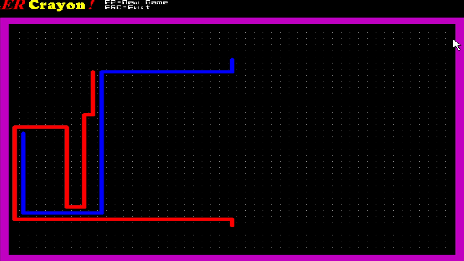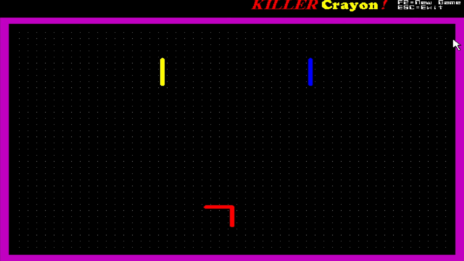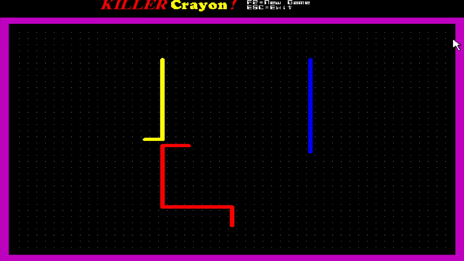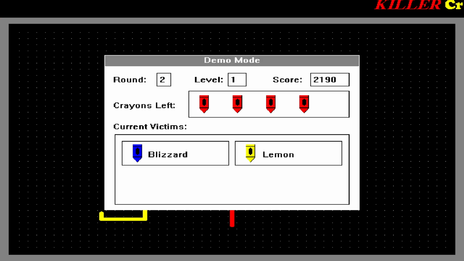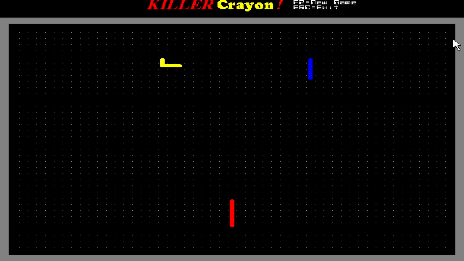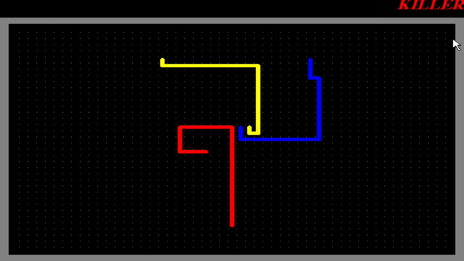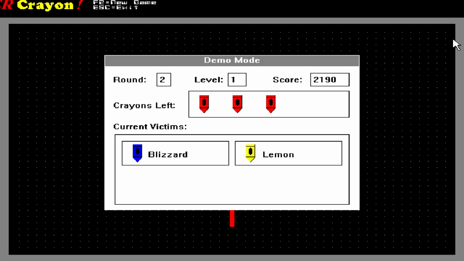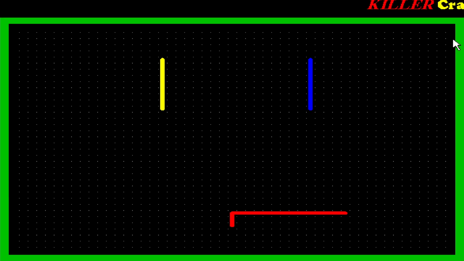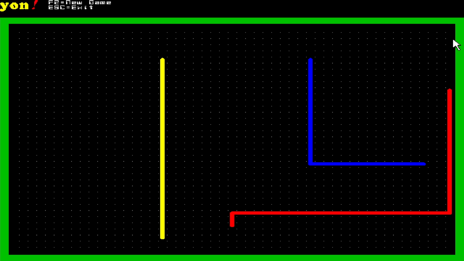Here's the demo, by the way, here it's playing itself. So this is what you would see on the screensaver. You see random Crayon pieces going against each other like this, and oh, well, Red did kill himself there. Let's see how well the computer does before it conks out. Yep, there it goes. As you can see, the AI is not necessarily the smartest thing. It'll try not to loop itself into a corner, but unfortunately it will.